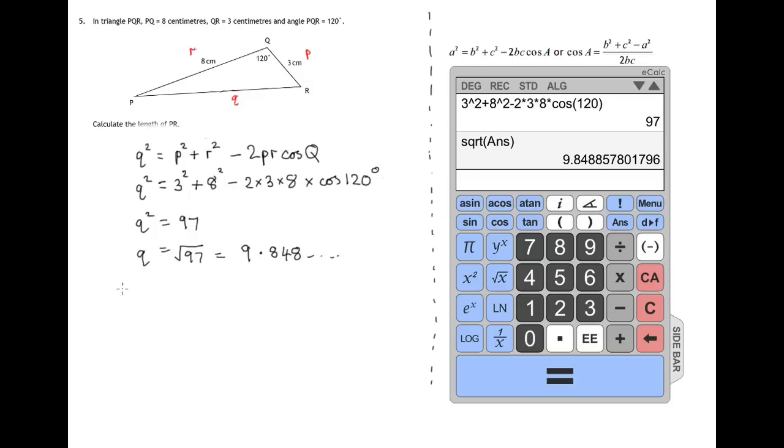So PR is, and we'll do it to three significant figures. 9.85, when you raise it, because of this 8 that we're chopping off. 9.85 centimeters to three significant figures. You must declare, if you vandalize a number like that, you must declare what you've done. In this case, we've taken it to three significant figures.